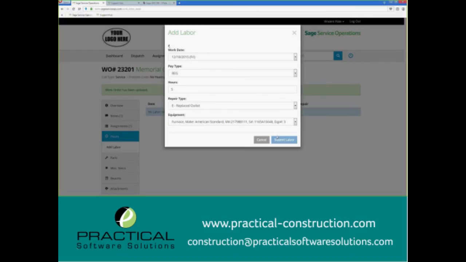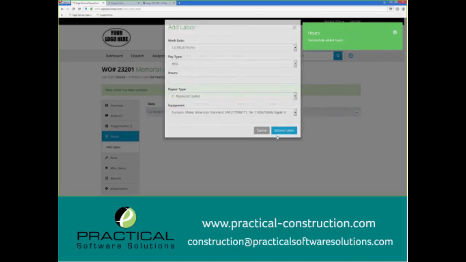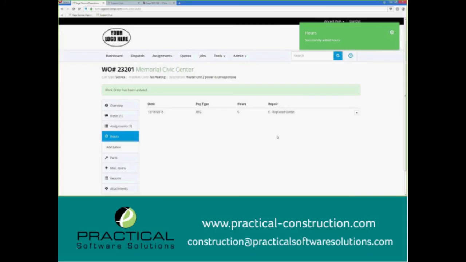If we have a crew, by the way, you can enter time for your crew members in there. I don't have a crew set up on this particular technician I'm logged in as, but if you have a crew, you can send up all your guys' time into the system quickly and easily. And this time is not just what's billable, it's also what I'm working, and we're going to get a customer sign off saying that I did this 5 hours, and that'll always go back to showing you on your payroll if you need to.